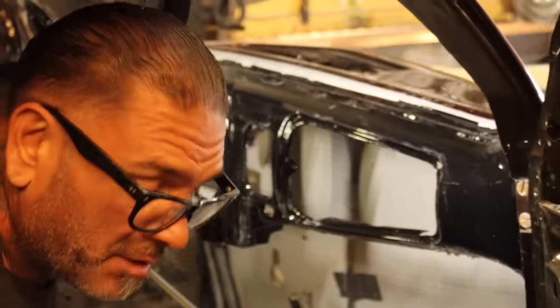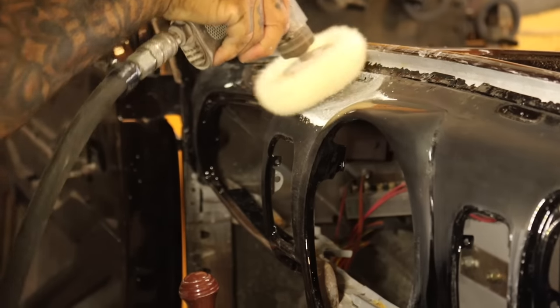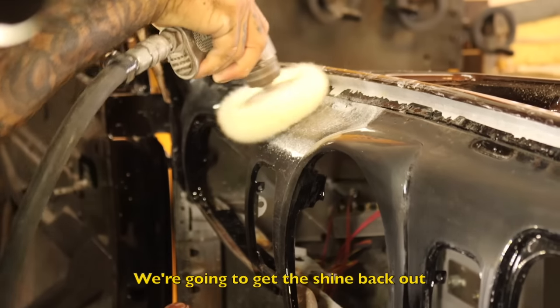Part of this is that we can't take the dash off, you know? And we get the shine back out.